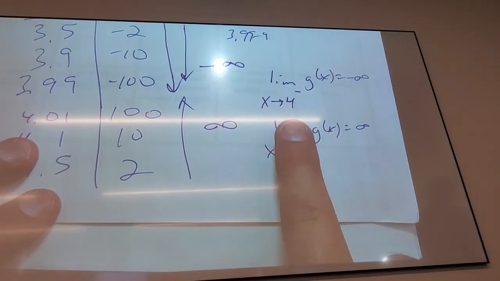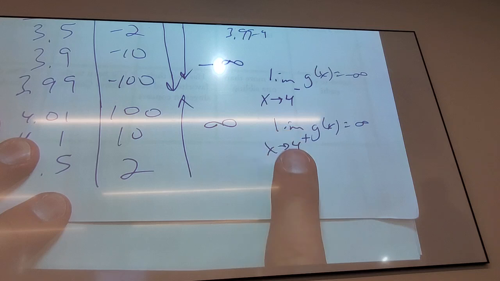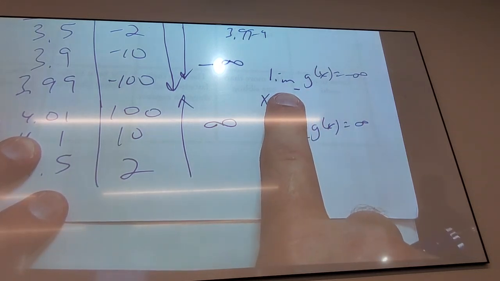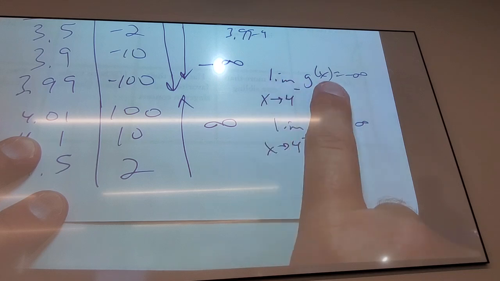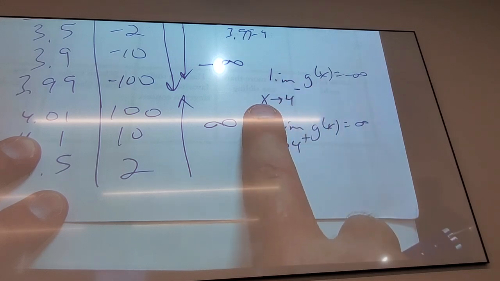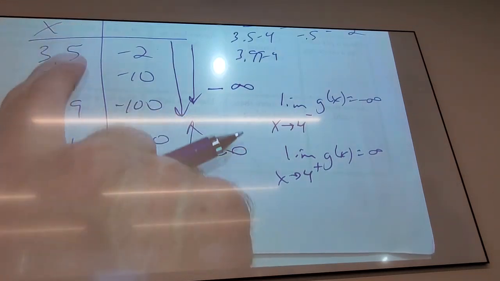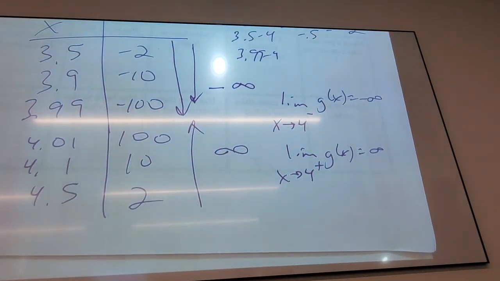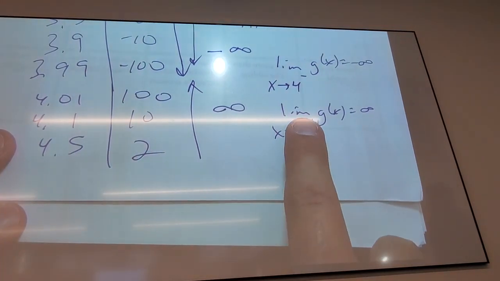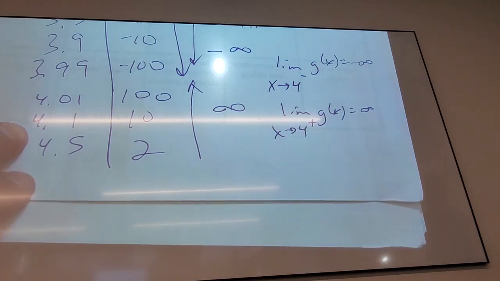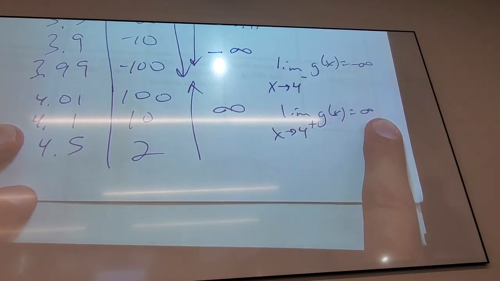How important is this notation for everyday use in pre-calculus? Not. But I just want to show you what that symbol means. It means, what does this function do as I let my input get close to this? The little negative just means I'm coming from the left of 4. This one says, what is this function doing as I let my inputs get close to 4 from the right? Well, it's growing crazy big. Yes?